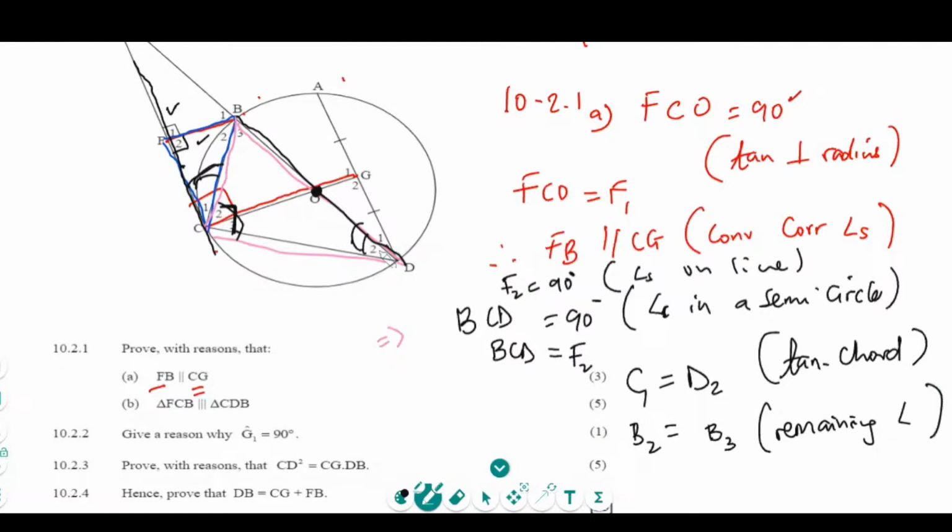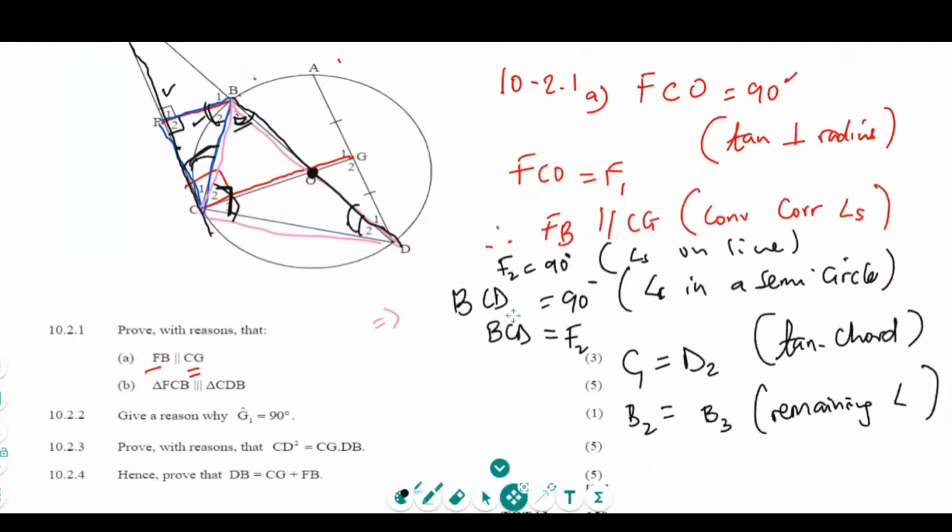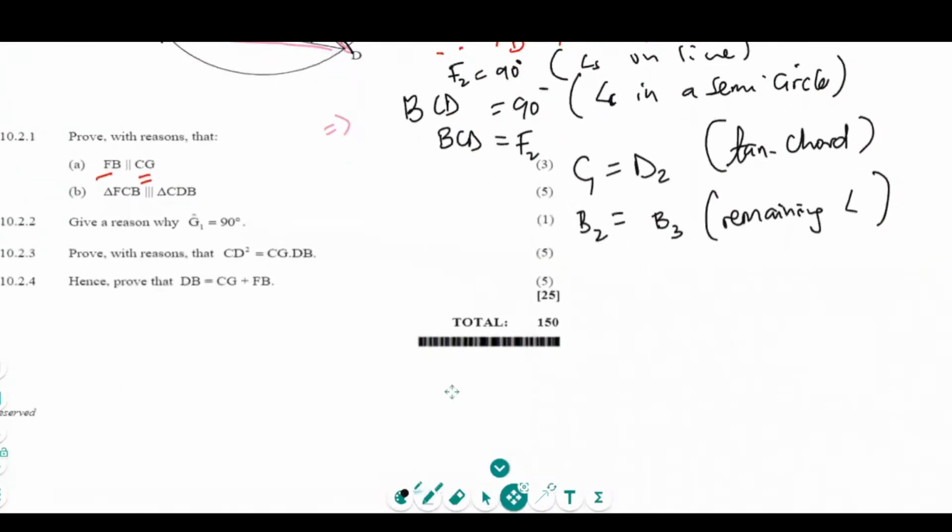So we know that if we add these two together and find this missing angle, they will all add up to 180. Same story there. So automatically this and that will be the same. Now, for as long as we have three fundamental facts stated, then we can draw the conclusion that therefore FCB will be similar to CDB. Reason, we looked at the angles.